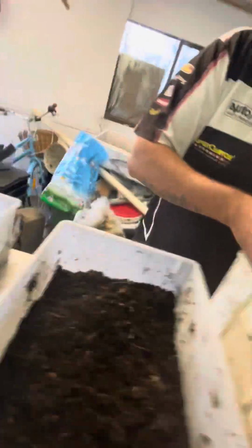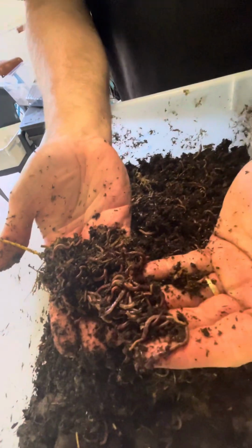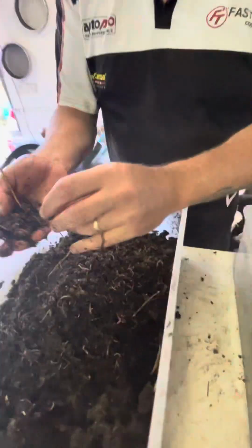So they will get a bit of compost, horse manure, compost out of here. You can see there's more on the bottom there. Not too close there, you can see there's lots of them. I don't know what counts they are. There's a lot, like a little worm ball you want to say there. So they're all juveniles, all that, beautiful. All ready to rock. Nice and hungry, ready to go.